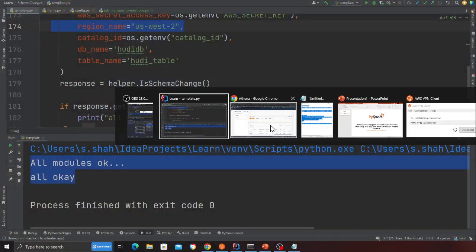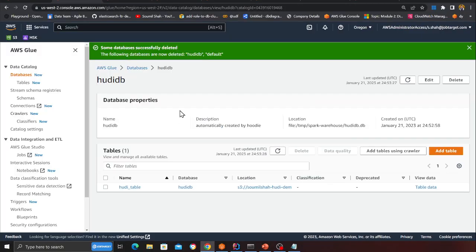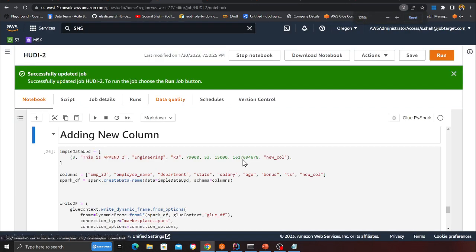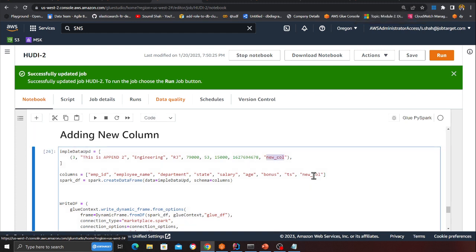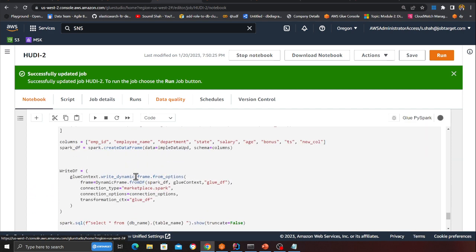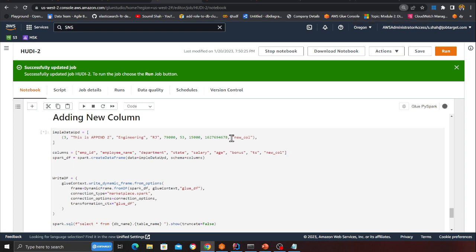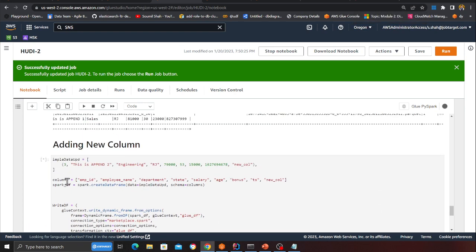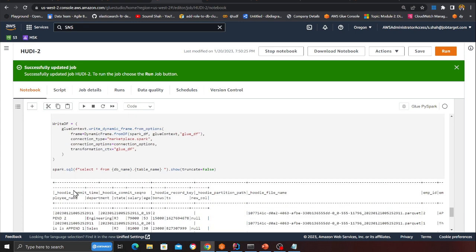Now let me introduce a twist here. I'm going to go here, and now I'm adding a new column. Observe, I'm adding a new column called new call. Then we're going to see how we can identify these changes and send an alert later on, or you can add that module in this code as well. So again, we insert this into the data lake, which means a new column has been added. We'll wait for this to complete. So this is complete.